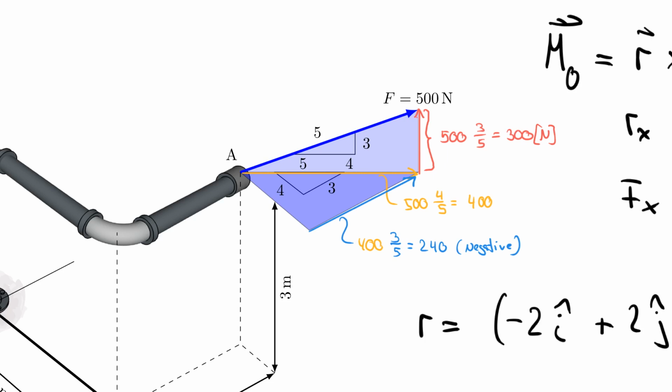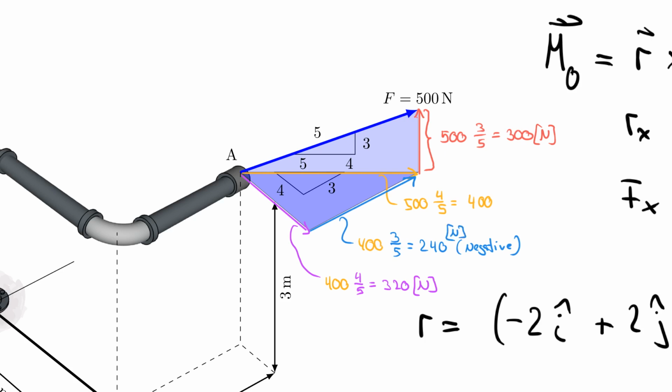All right, now that we have that one, we can find our y component, which is in this direction. And I believe that's nothing else than 400 from the first calculation divided by 5 as well, multiplied by 4. And in that case, that turns out to be 320. And of course, all these are in Newton, right? So maybe I should add that here real quick to not get in trouble with my students.